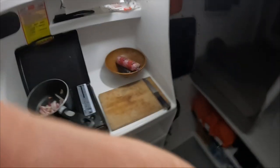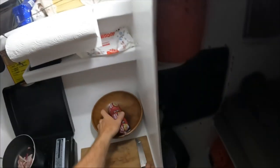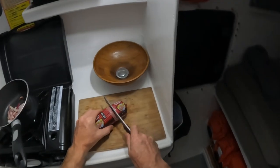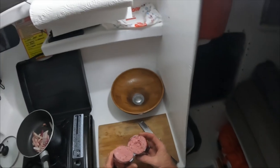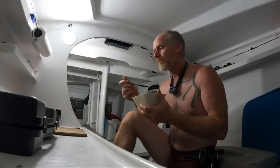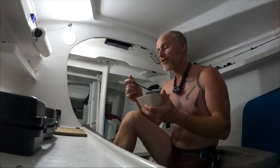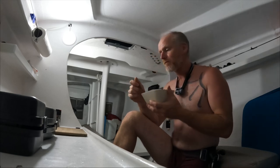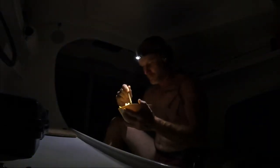I'm attached to a piece of Dyneema with a breaking strain of 7,000 kilos on a tether with a breaking strain of 2,000 kilos, so I don't think I'm going to fall off, but you always have this feeling like you're about to disappear through the nets. What I want to do now is have a look at this meat - we are like five or six days out. Thank goodness: looks like we got the meat as far as we possibly could. A good meal at the end of a difficult day really sets you up for success. Maybe fridges are good - you're the only person out there sailing without one.